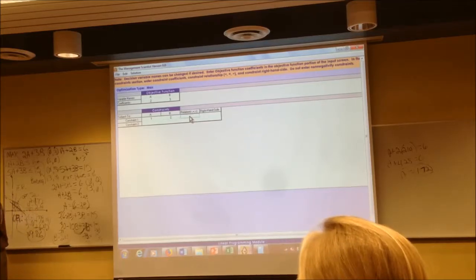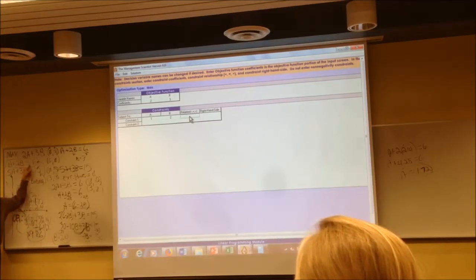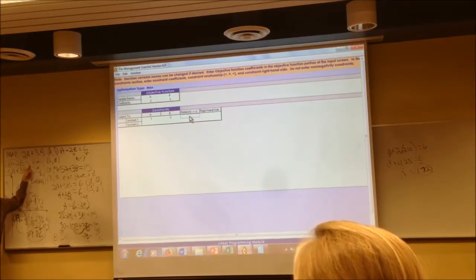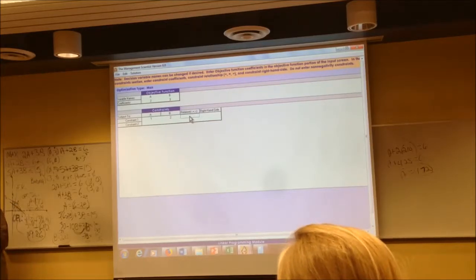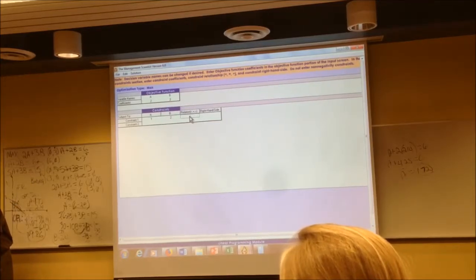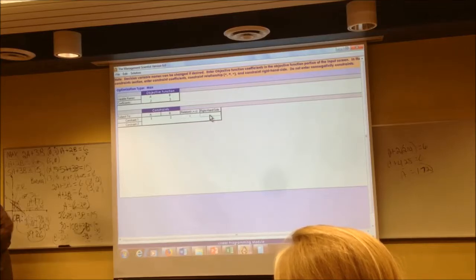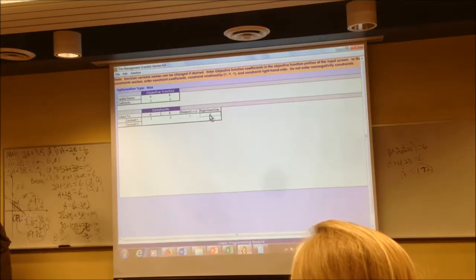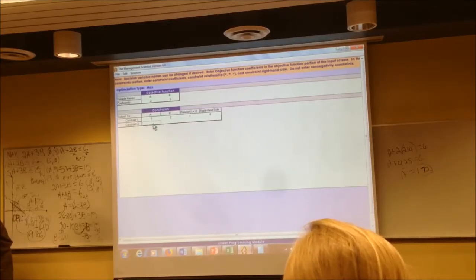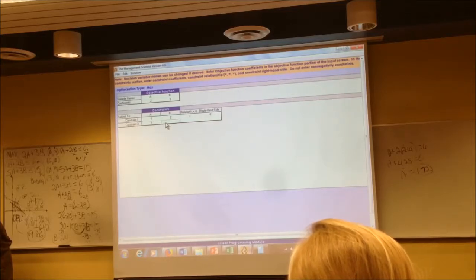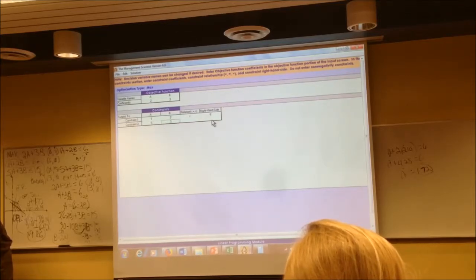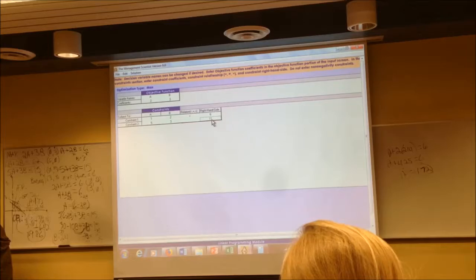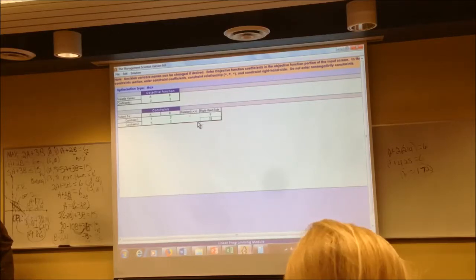Now here, you do not enter less than or equal. It assumes the equals there. You just put the less than or the greater than, unless it's an equal, then you put an equal. So I'm just putting the less than. It knows it's less than or equal. And the right-hand side is a 6. Okay? Second constraint, what number's with A? 5. What number's with B? 3. And what's the right-hand side? 15, and is it less than? Less than. There we go.